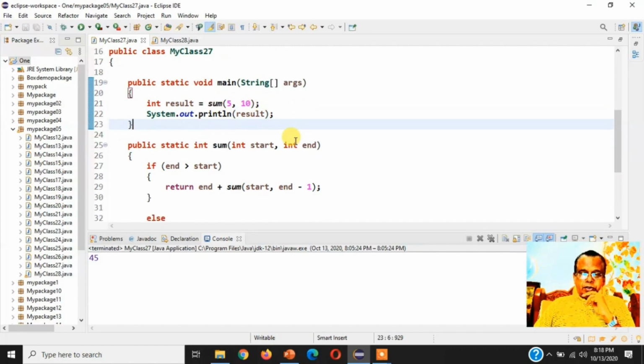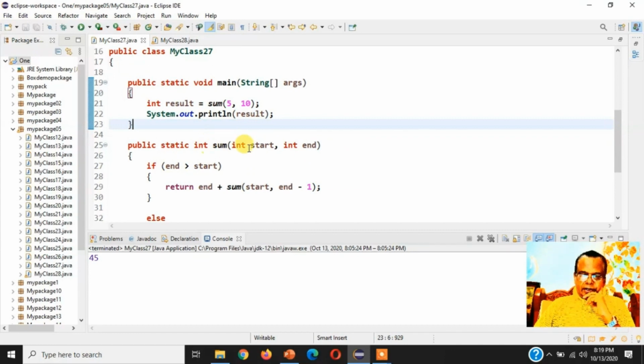Now it is our duty to see that the method sum is defined. So next, after the closing brace, public static int sum(int start, int end). Now we are going to define the method sum.